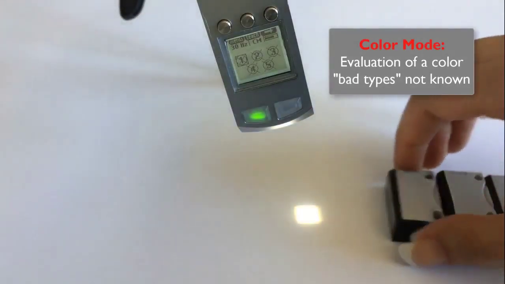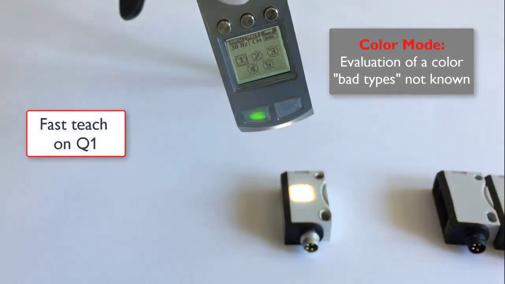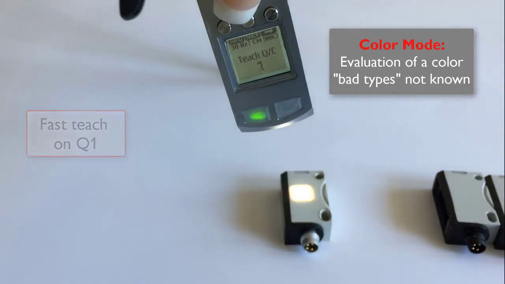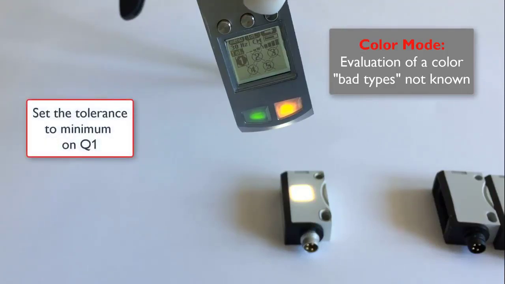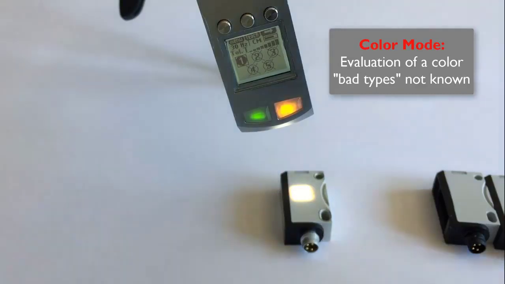Next we'll cover quick teaching the sensor. You put the target below the light spot, press and hold the teach button. It counts down, the lights flash. We've taught color one. Next, we tap that to select tolerance and we keep tapping it to adjust the tolerance one to nine. Then we tap tolerance again and we've taught that sensor.